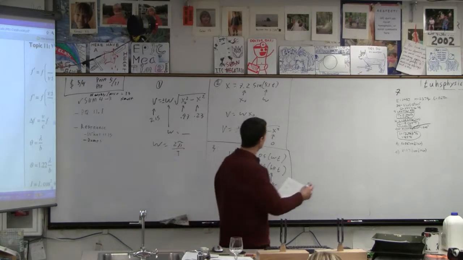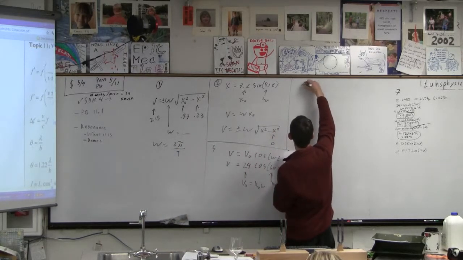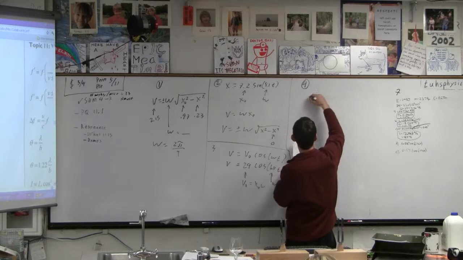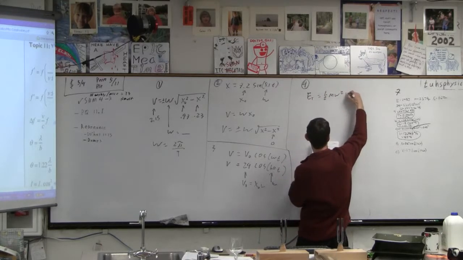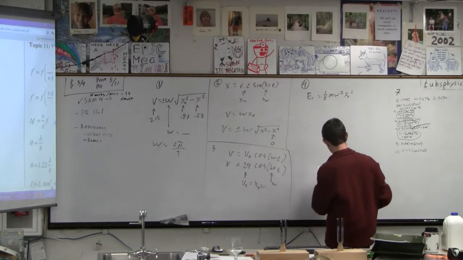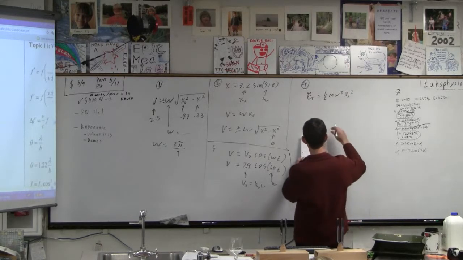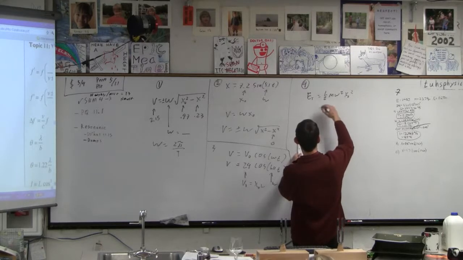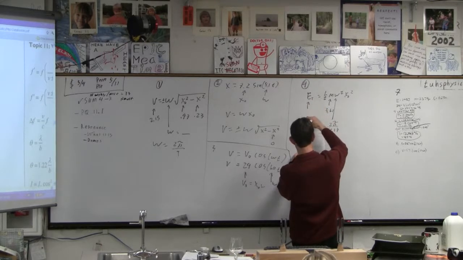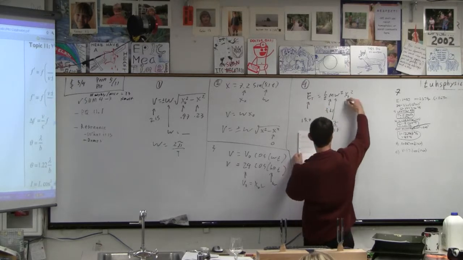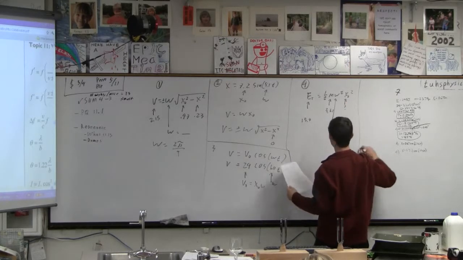And then 4 is always just going to be some random energy formula. In this case, it's the total energy. E total is 1/2 m omega squared x naught squared, right? And I think they tell you the mass is 3.61. Omega is going to be 2 pi over 4.17, right? Total energy is 15.7. And then it's just like, what's that? Well, I think we could figure it out, right?